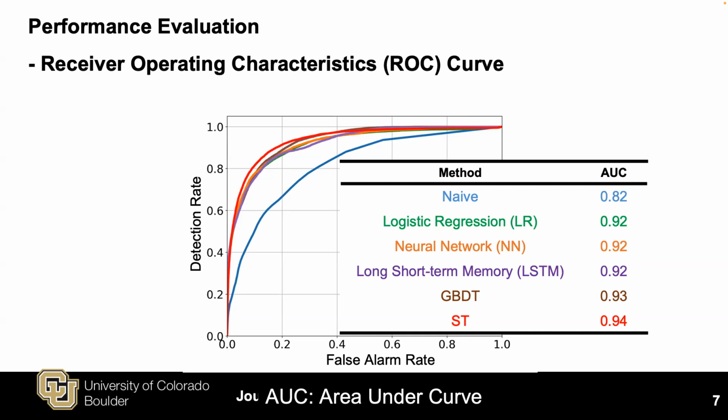It is clear that the spatiotemporal deep learning network is the best across all thresholds. And the commonly used metric to evaluate this curve is to compute the area under the curve, shown in the table. Again, ST is the best. The best performance of the spatiotemporal deep learning network shows that the network can adaptively utilize the spatiotemporal information, where other methods fail to do that.